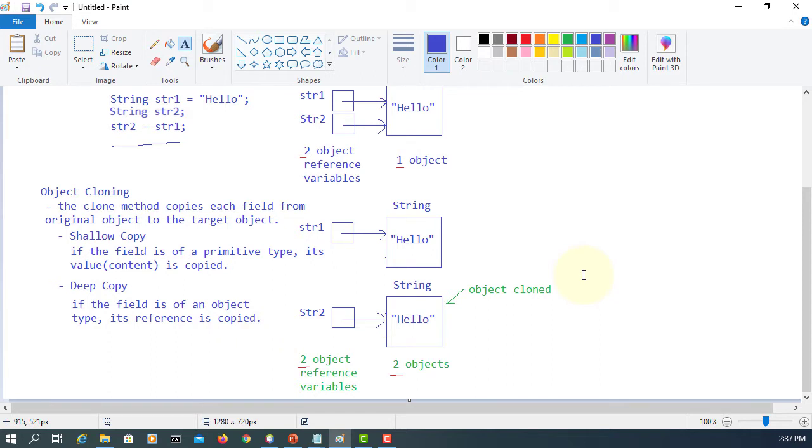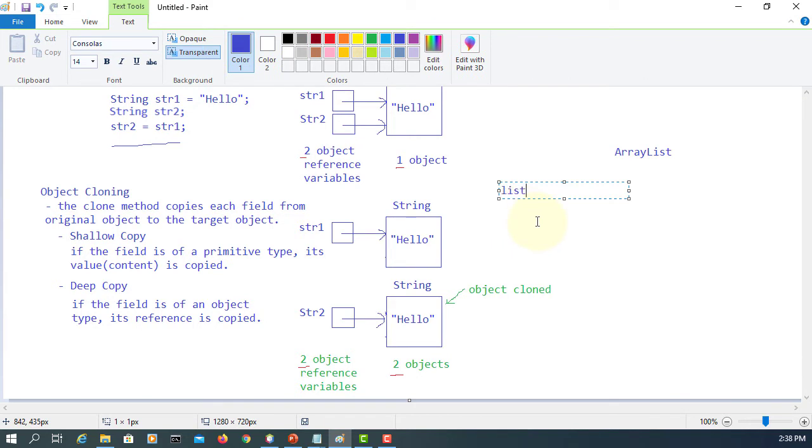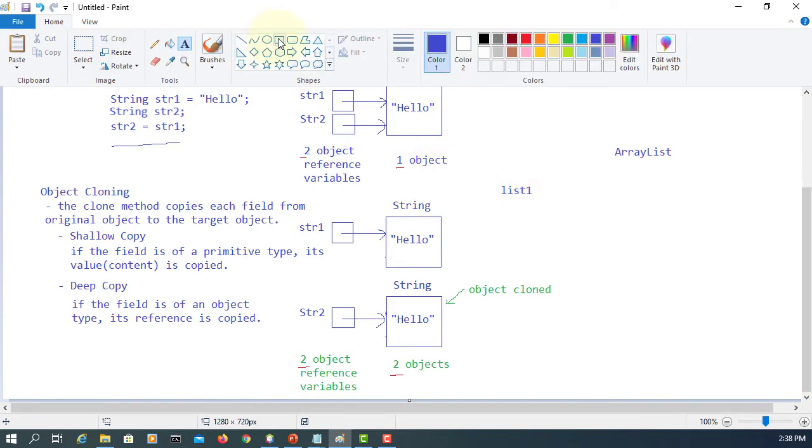So let me draw one example here. What we have on our left hand side is what we call a shallow copy, which is straightforward in terms of implementation. But if you have a more complicated object structure, for example, an object has a list that happens to be an ArrayList, then the ArrayList will have a collection of objects.